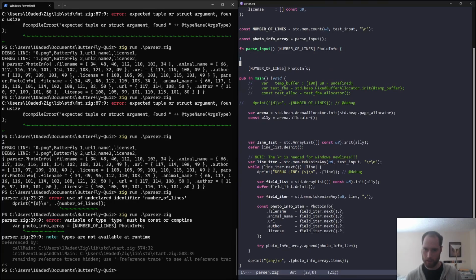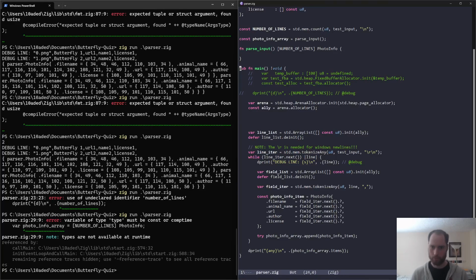And now we kind of need to move stuff from here into here. Or we could do it by saying it's equal to undefined, but I'll fall back on that if this method fails.